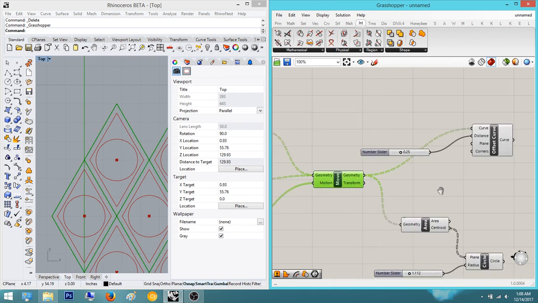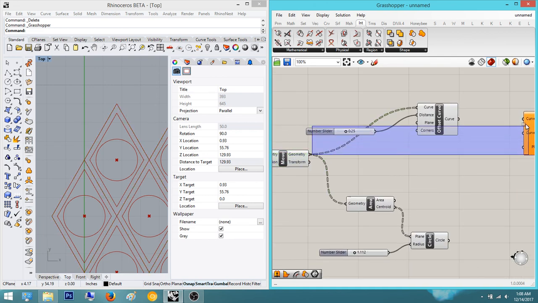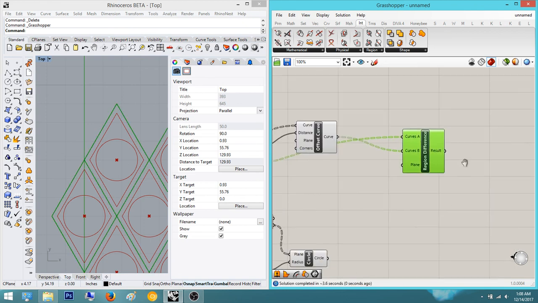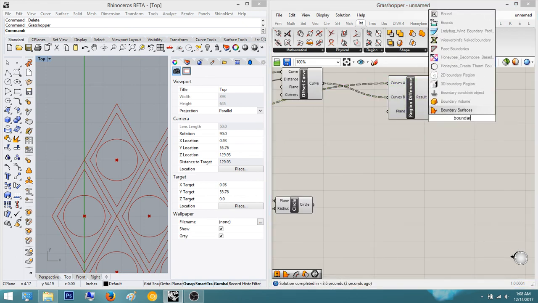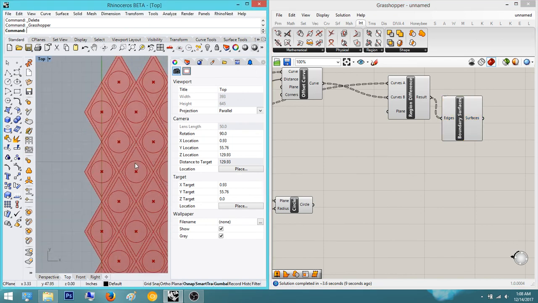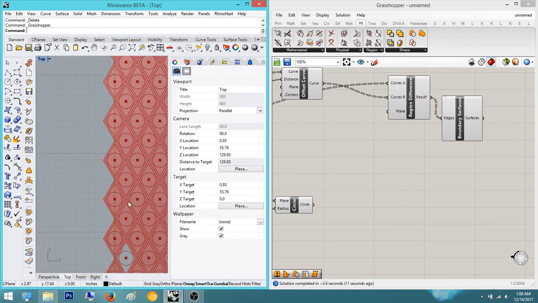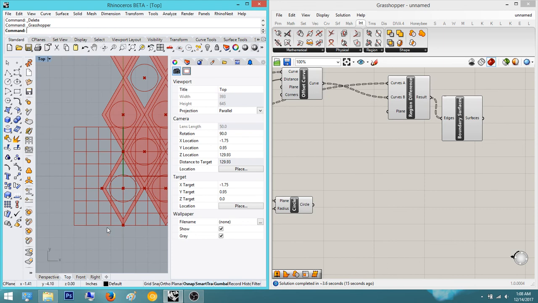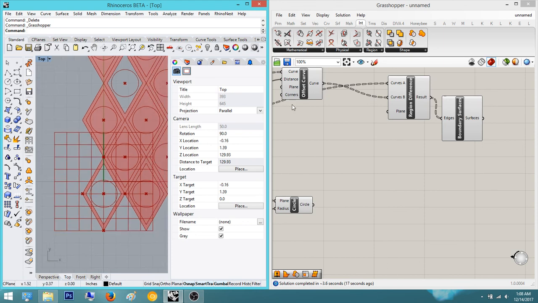So we're going to take the big surface, and then the little surface. And then I'll subtract the two. Cool. And now let's do the boundary surface. And then we should run into a problem. This is a guarantee. We should run into a problem. Yeah. So it only works for one of them, or two of them. Actually, none of them. Actually, two of them. So as you see, it's working for one, but it's not working for the rest.